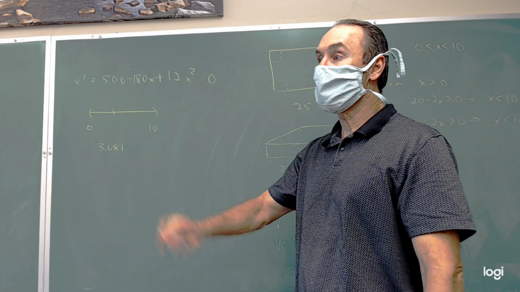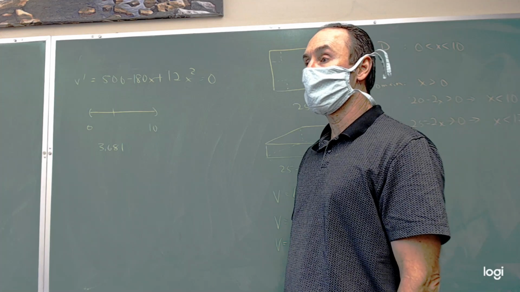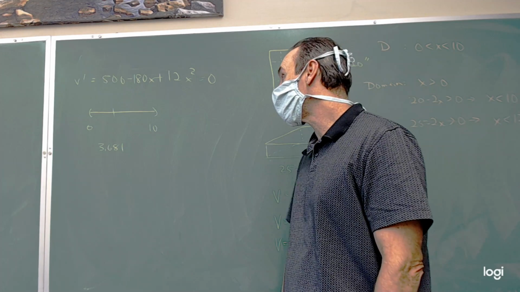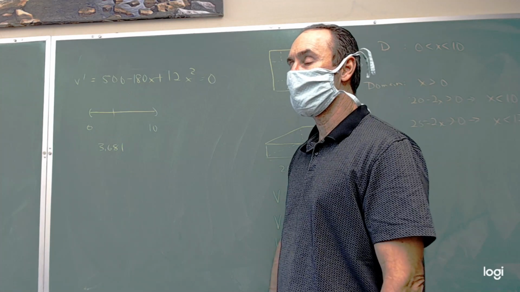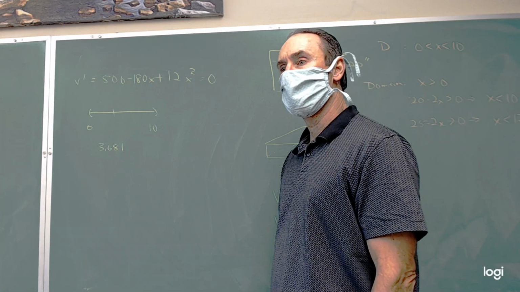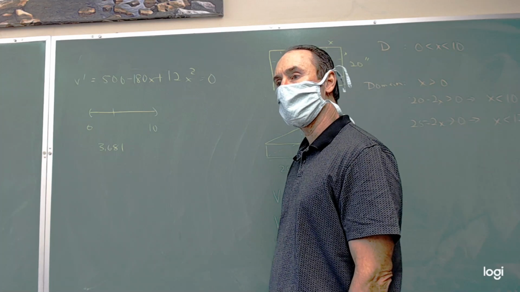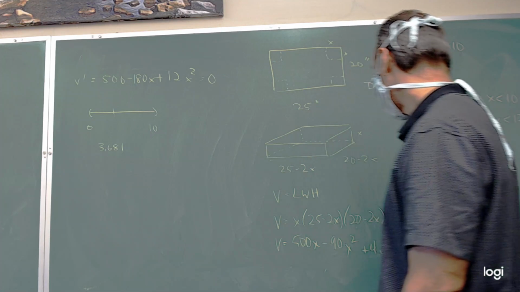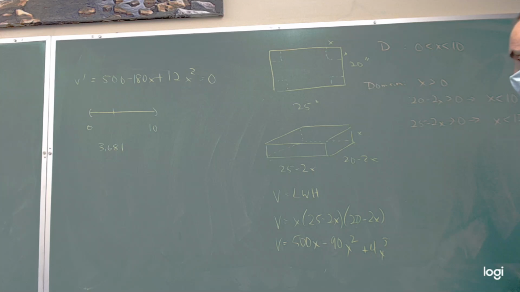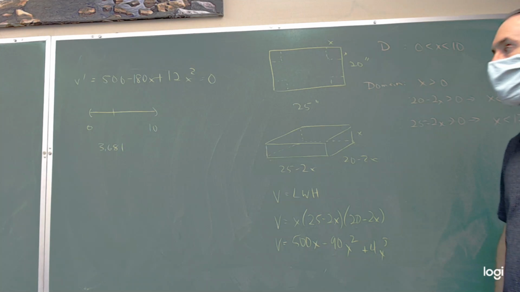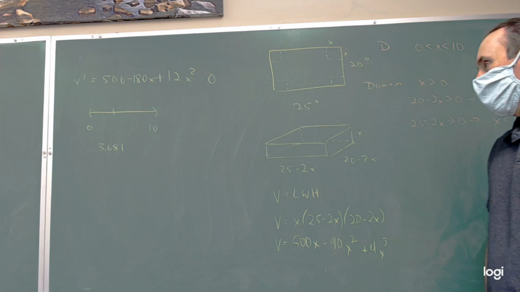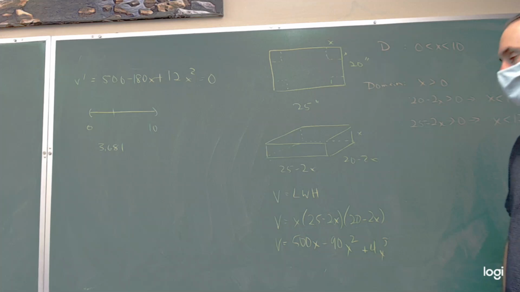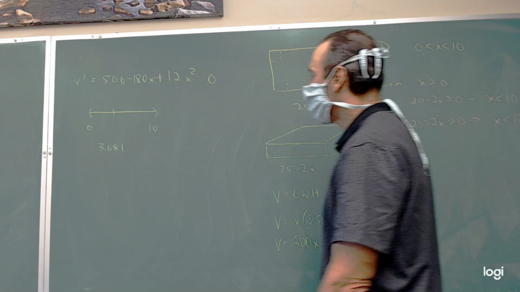So yeah, you have two choices now, right? So you can do the limit as x approaches 0, limit as x approaches 10, or you can do your number line and argue that it's the only critical point on the domain. Did you guys get 3.681? Yeah. Gotta write it down.